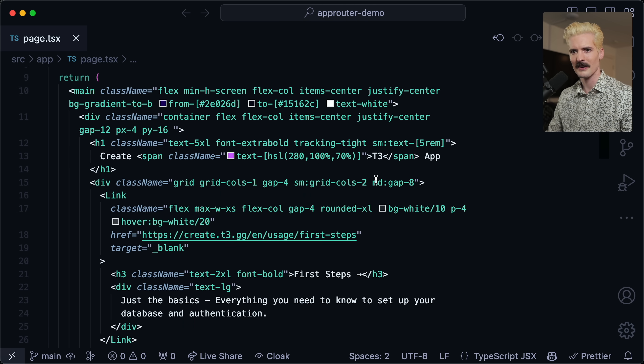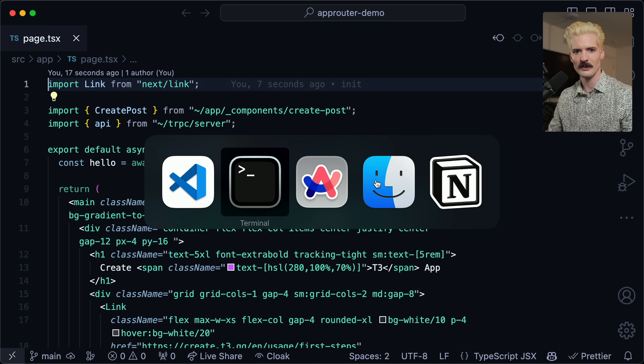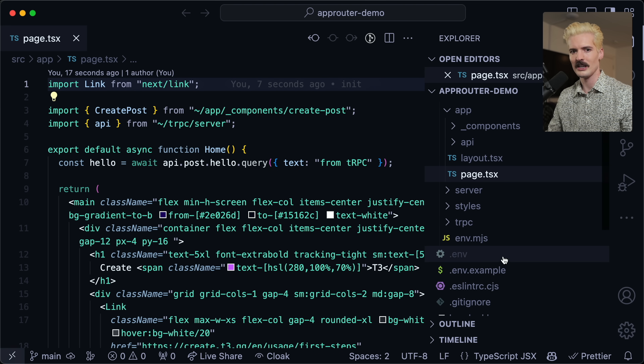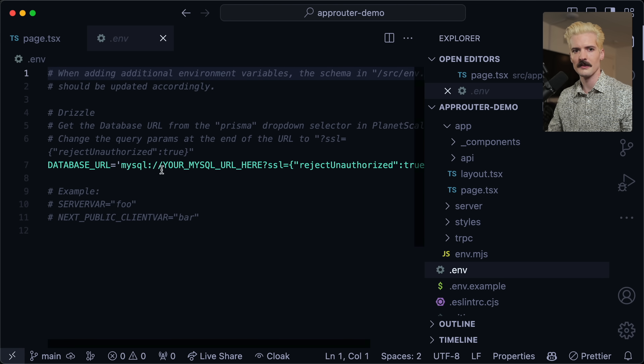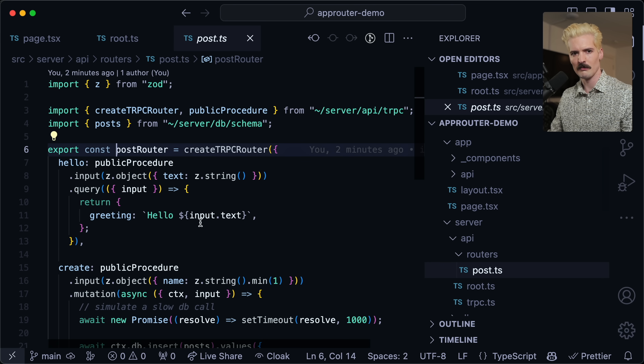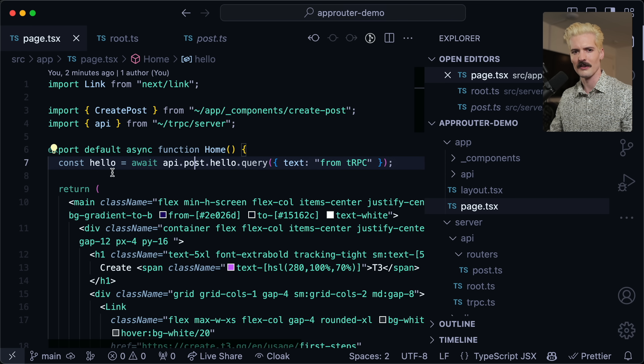We can hop over and take a look — this is AppRouter. There's a bunch of stuff in here that we don't necessarily need. One of the cool things you might see here is that we're actually awaiting from the API, which might seem strange because we can just run the backend code here. But this is a really cool pattern where you're able to make a TRPC router and call it inside of server components, which prevents you from having to use hooks to access it. You can still do that if you want to — like if I wanted to make this a traditional React component that runs on the client.